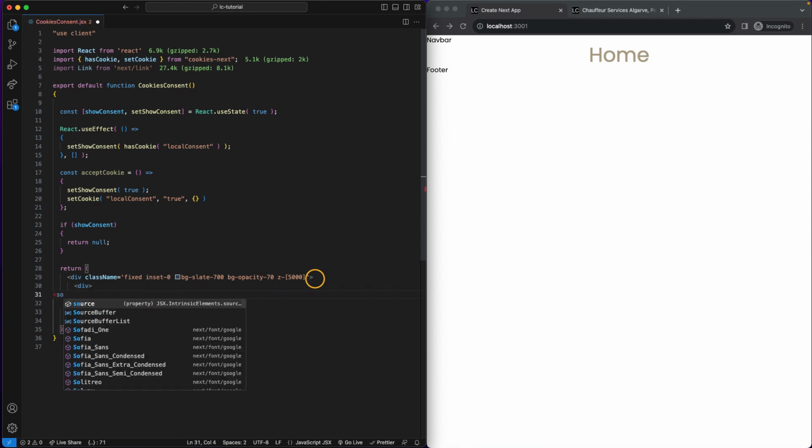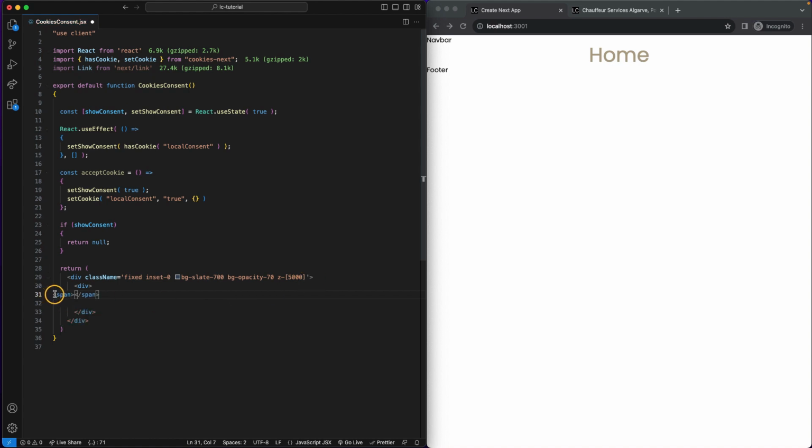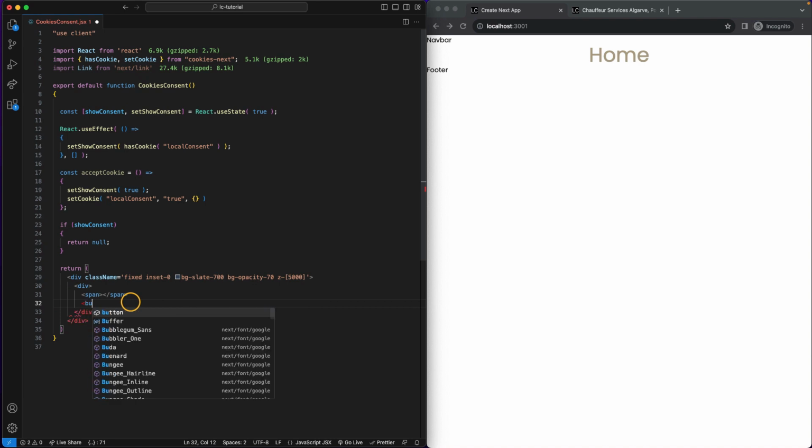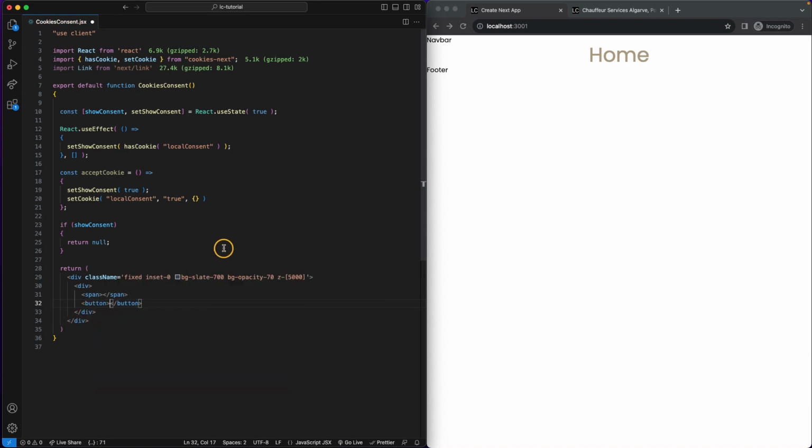A span tag, there we go. The span tag is going to hold my text, of course, and I'm also going to need a button that the user can click on in order to make this banner go away.